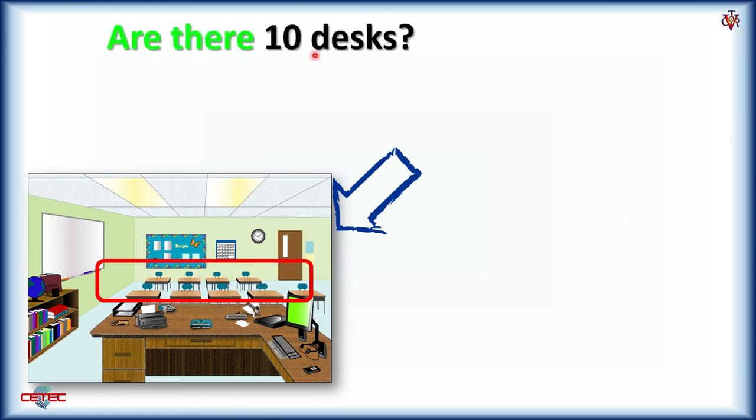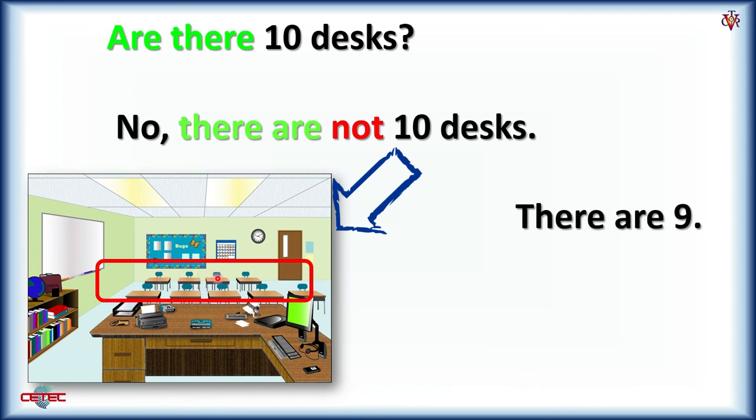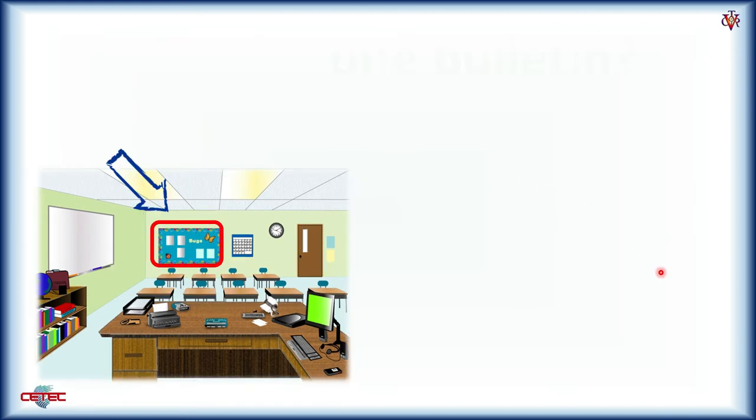Are there 10 desks? Probably, but let's count it. 1, 2, 3, 4, 5, 6, 7, 8, 9. No, there are not 10 desks. There are 9. First, any question you have to answer the question and give them your opinion. No, there aren't. So, and later you will have to complete the correct number of the items.